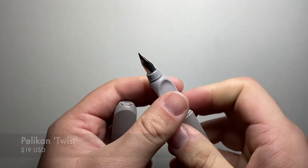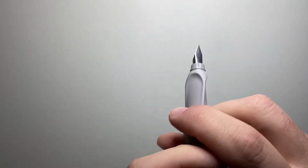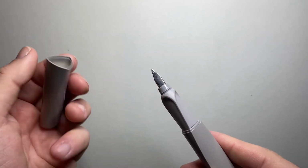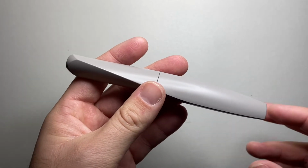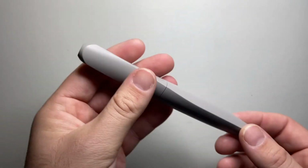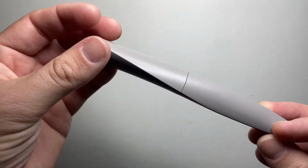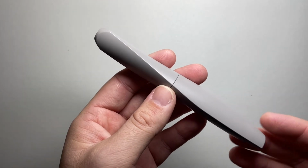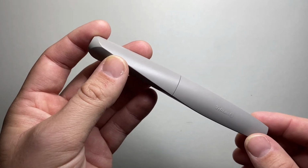The cap reveals a really unique triangular section, but it's super, super comfortable for left or right-handers. The nibs on these are pretty good. They're smooth, they're reliable. This is a standard international cartridge converter pen, and Pelikan makes some really lovely standard international cartridges, long and short, that work well in these pens. But what makes these great for kids is just that cool twist function feature of the design. I think it's beautiful, it's unique, and kids like my daughter, when she was first getting into fountain pens, thought this was pretty cool. So the Pelikan Twist, which retails for around $20 Australian.